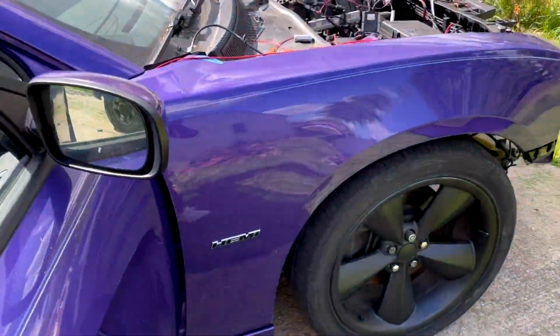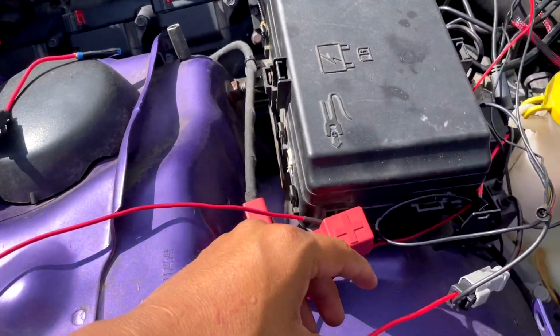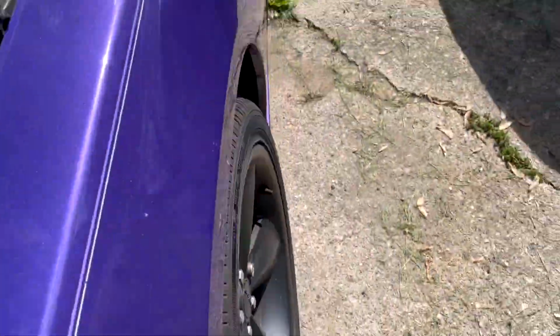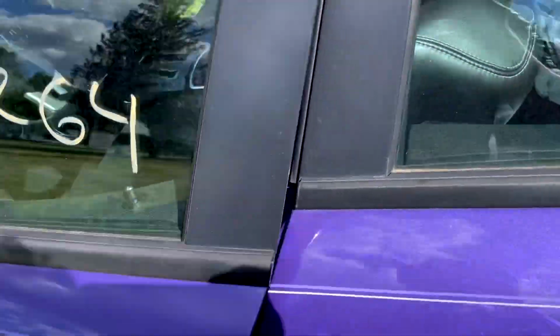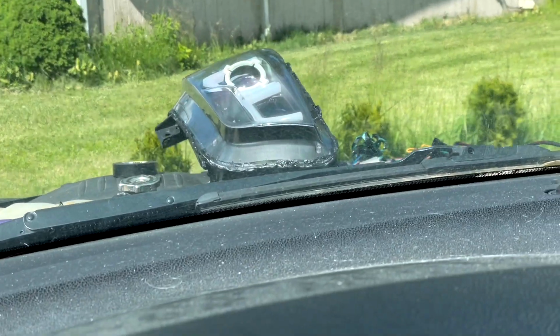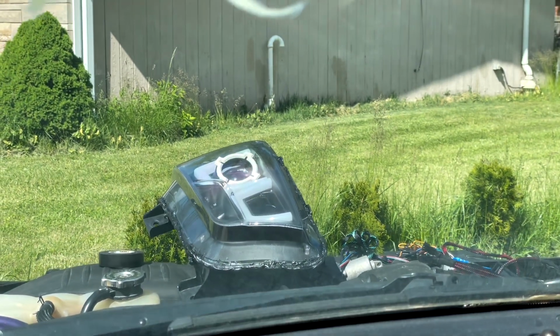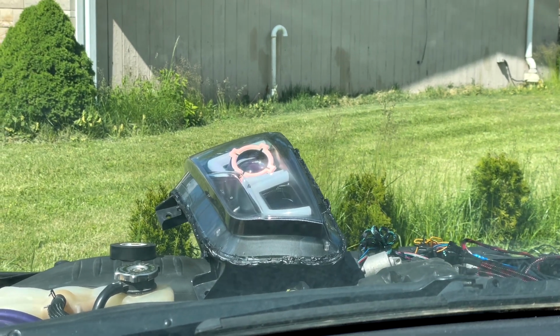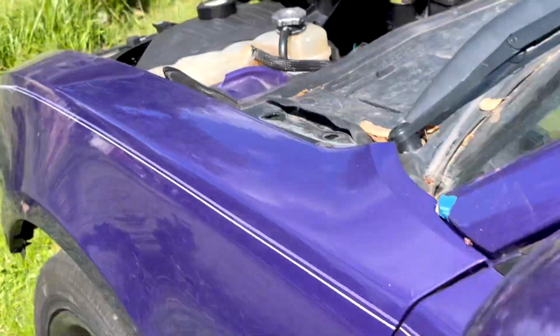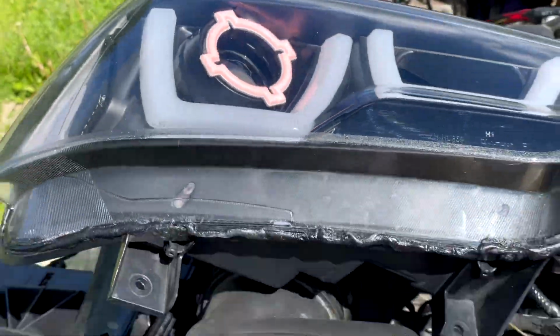Alright guys, so yeah, that part should be connected to this right here. So that means if we turn on the engine, guess what? This will turn on. So let's turn on the engine and see what happens. So let me zoom in. There you go. I don't know if you guys can tell, but it is on. See that? On.